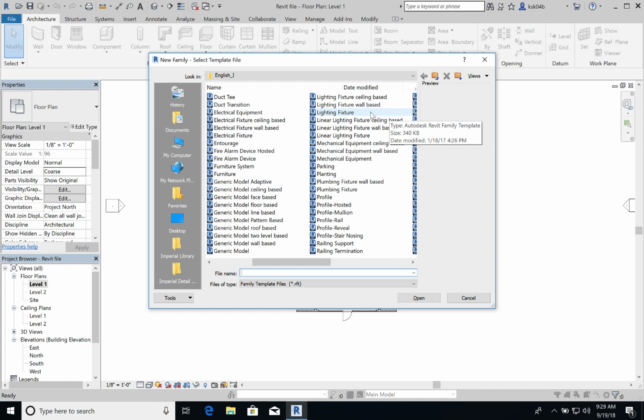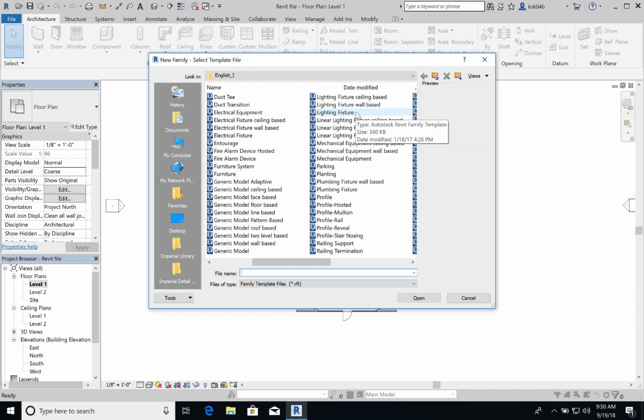I tend to be drawn towards the lighting fixture, the generic one, because it doesn't limit me to have a ceiling in place if I am trying to render and maybe I have a really, really high ceiling and I don't want to create this long pendant to have this thing hang down because you're not actually going to see it, which you can do if you would like to create the ceiling-based fixture or a wall-based fixture for a sconce, for instance.